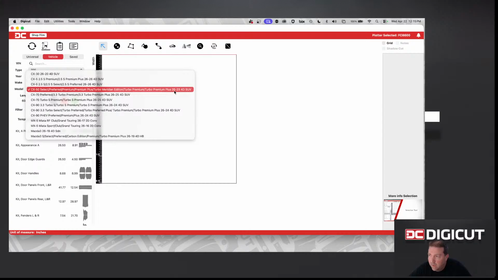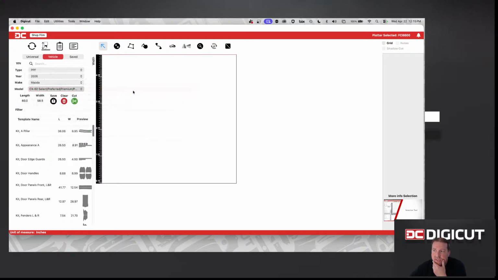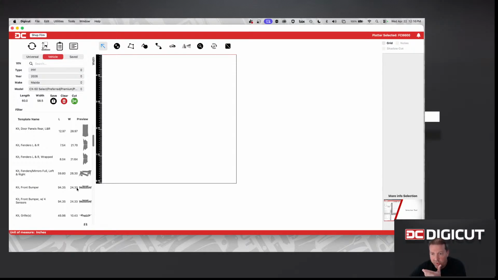So, pretty simple when you actually read it. You just gotta kind of read it and go, okay, so it could be a Premium Plus, but it also could be a Turbo Premium. And I realize that you guys don't always have access to the Monroney stickers or the original new car sticker that comes with the car, like we do. But that is what they're called. If it just is on the badge, you need to make sure and look at the templates and make sure that they look right before you cut it.